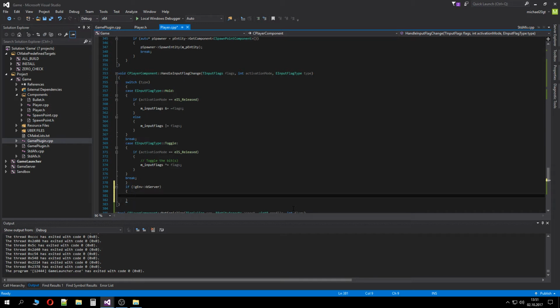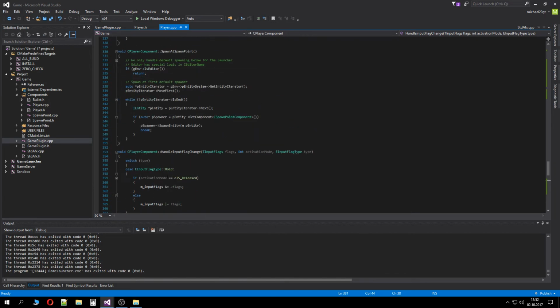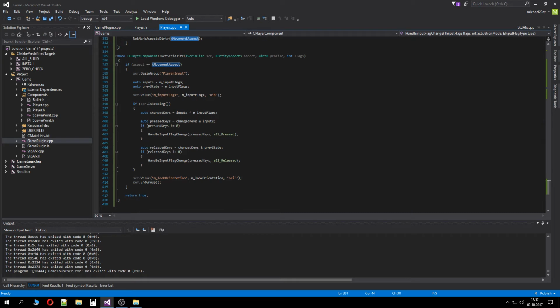Net mark aspect dirty, and then you pass your aspect into this. So basically, you press forward or something, flags are assigned, and it says, hey, I'm marking this aspect dirty, which means I'm requesting the server to give me some movement that I request. And what kind of movement you request is all defined within the aspect.